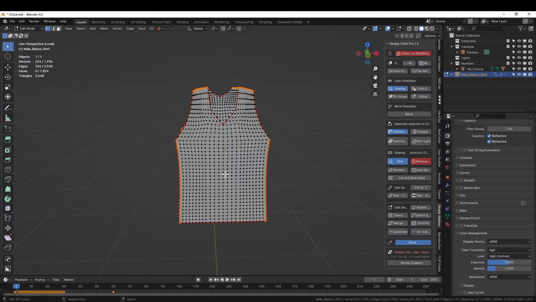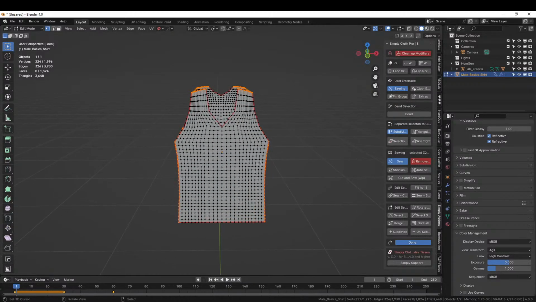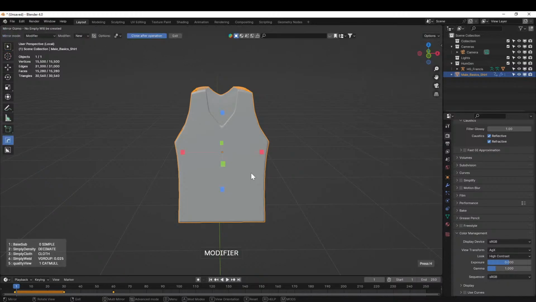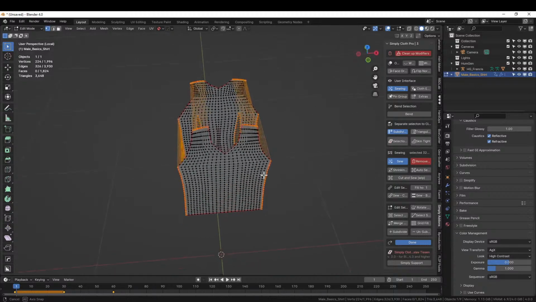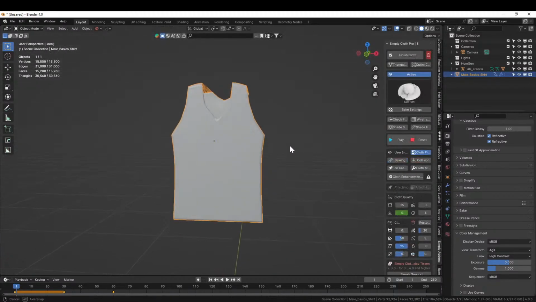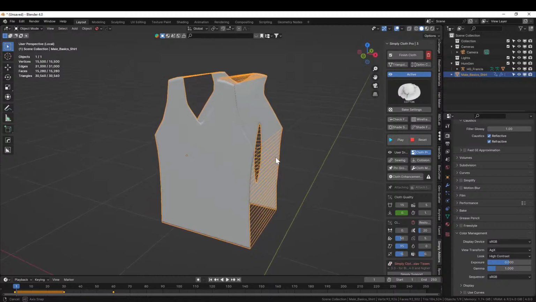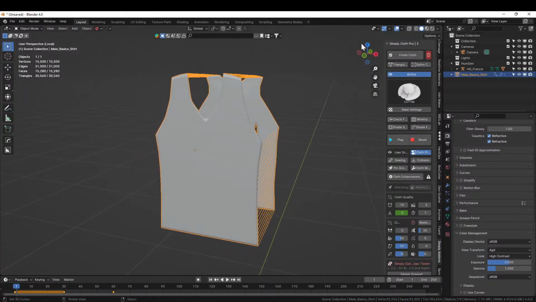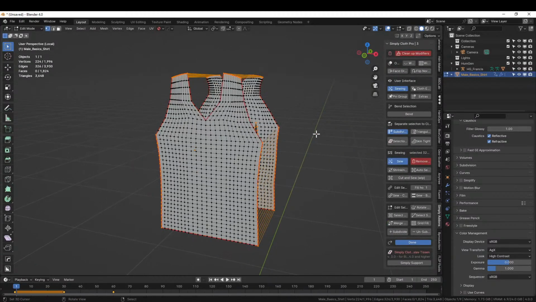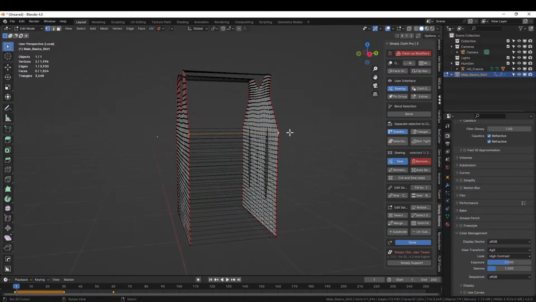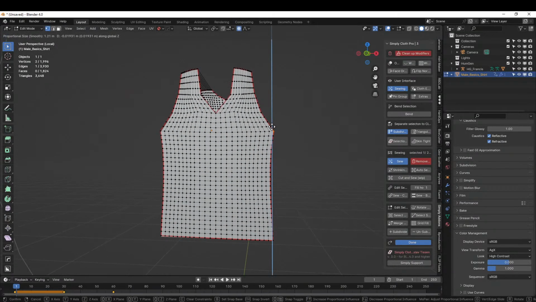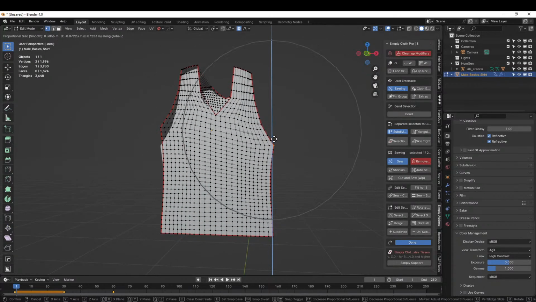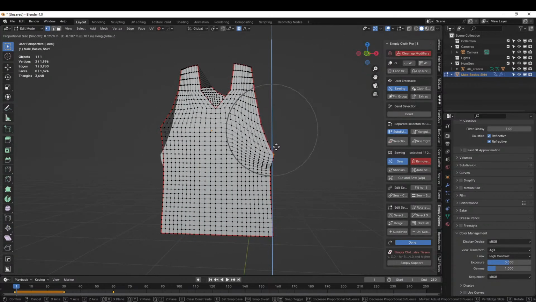So I think the first thing we're going to do is mirror modifier it on the right and left. Okay, and now we should be able to just adjust it on both sides. And we can just do little things at first. So if we select these two here, turn on proportional editing and GZ, and just bring it down like that.